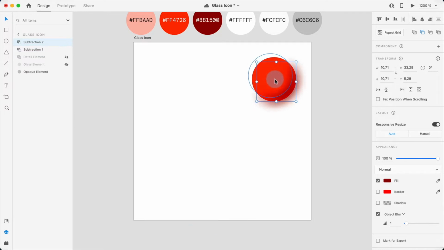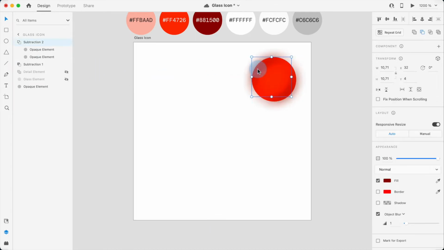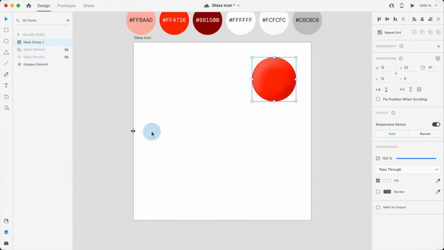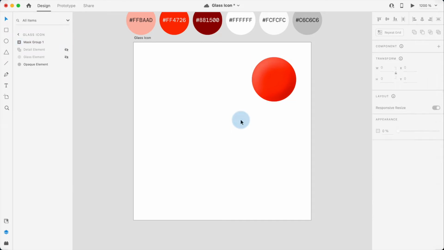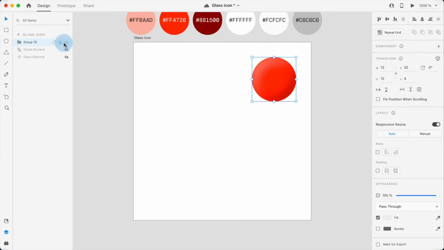Now, duplicate the blurred shape, expand it in the left panel and move the top element 2 pixels down and 2 pixels right. Apply the lighter shade to this element. Copy the basic shape, select it together with 2 subtracted shapes and make mask with shape. This way the effect is visible only inside of the basic shape. Select all elements, group them and move them to the bottom in the left panel.